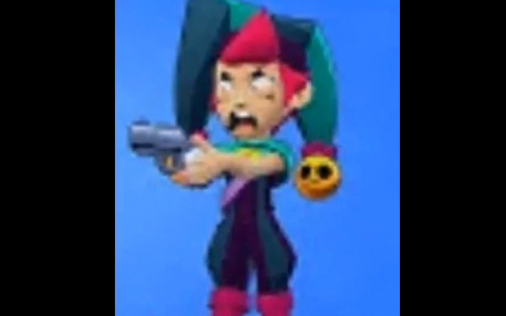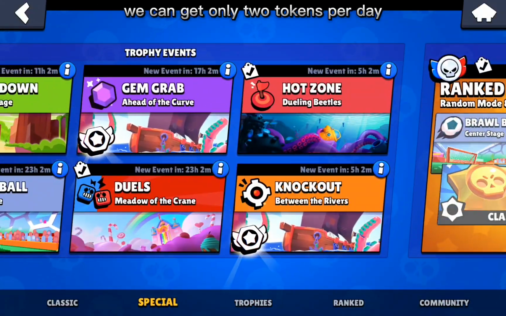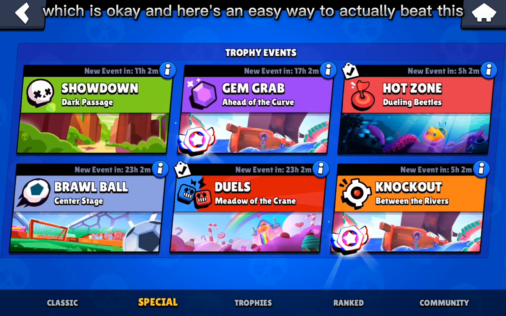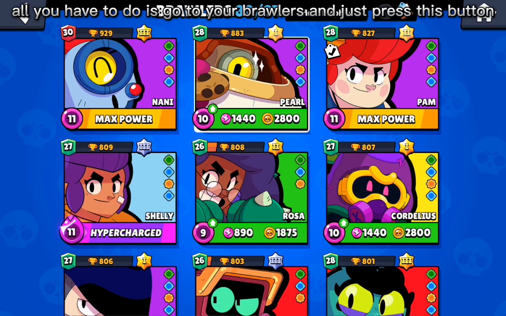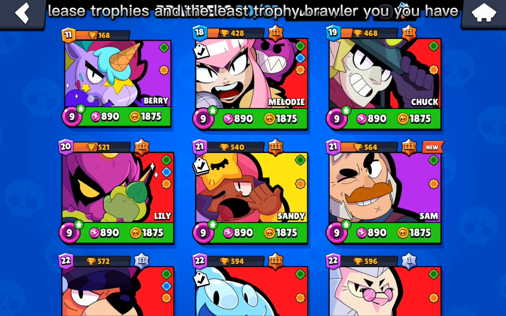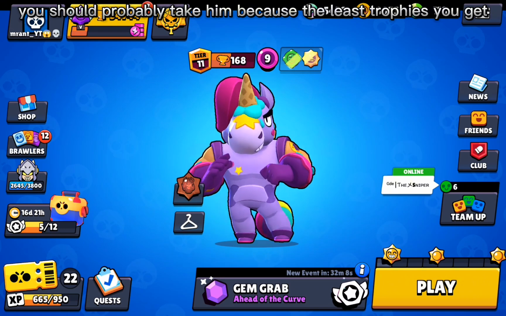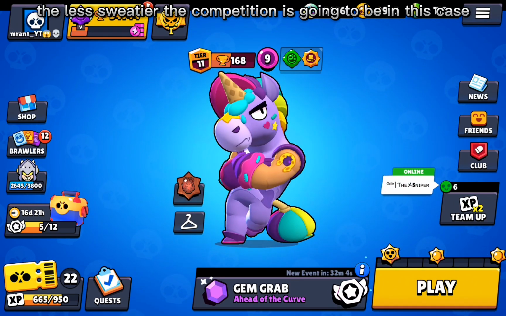The trophy events. The first stage is of course the trophy events. We can get only 2 tokens per day, which is okay, and here's an easy way to beat this. All you have to do is go to your brawlers and press this button, least trophies, and the least trophy brawler you have, you should probably take him, because the fewer trophies you have, the less sweaty the competition is going to be.